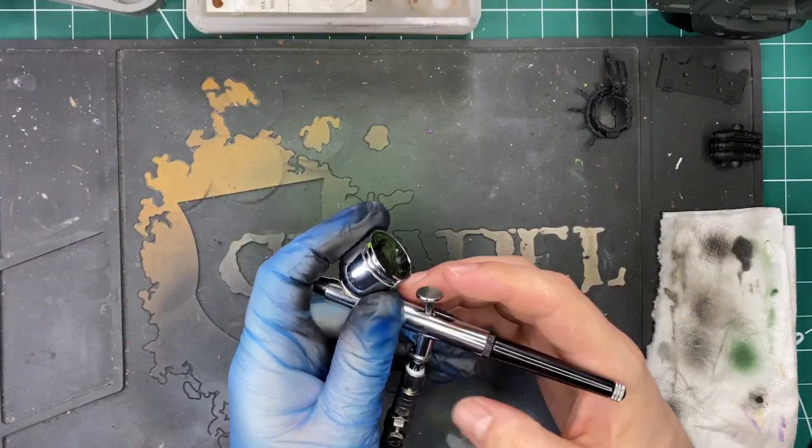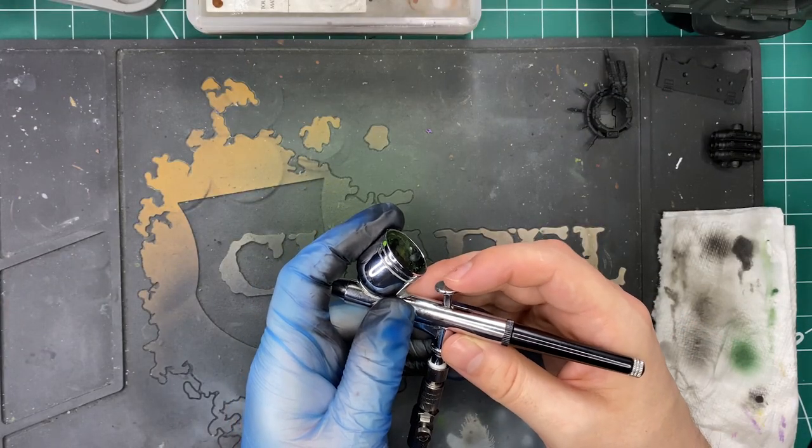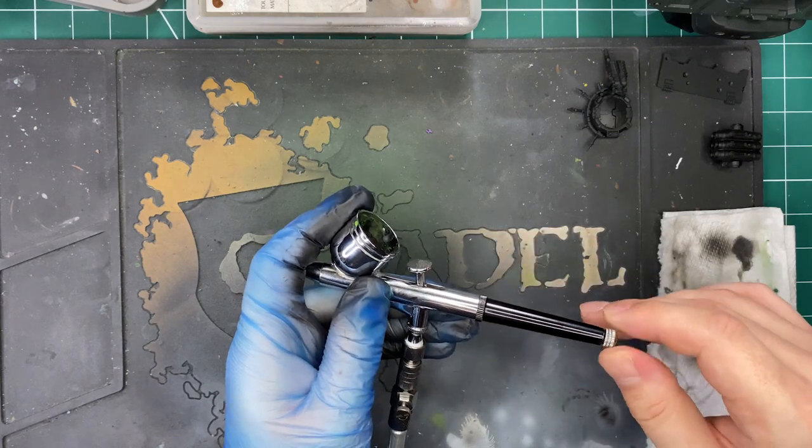As a bonus, because we can get only air through the airbrush, you can actually use that to speed up the drying time on your minis. One of the features that most airbrushes come with that really helped me when I first started is the trigger valve at the back of the brush. What that does is stop the needle going back after a certain point, giving us perfect control over the amount of paint we're using.